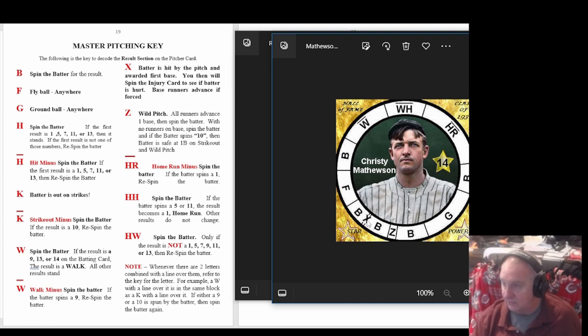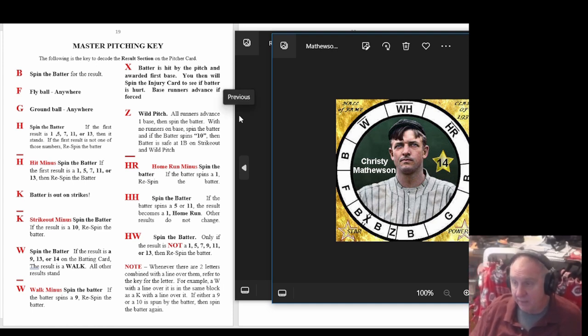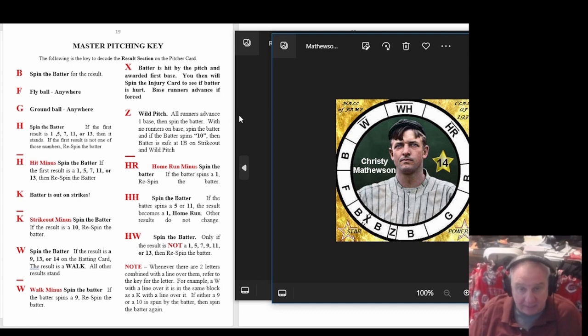Right there, X. The batter is hit by the pitch and awarded first base. Spin on the injury table that's provided in the back of the book if you get into the advanced game. Otherwise, just take that as the result. Hits the batter, move on. Z is a wild pitch. If there's any runners on base, they advance a base.